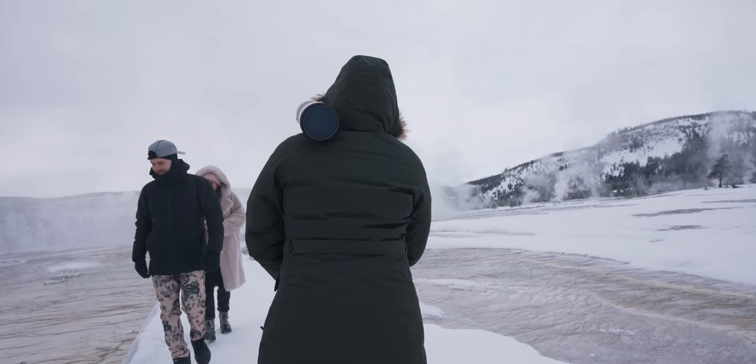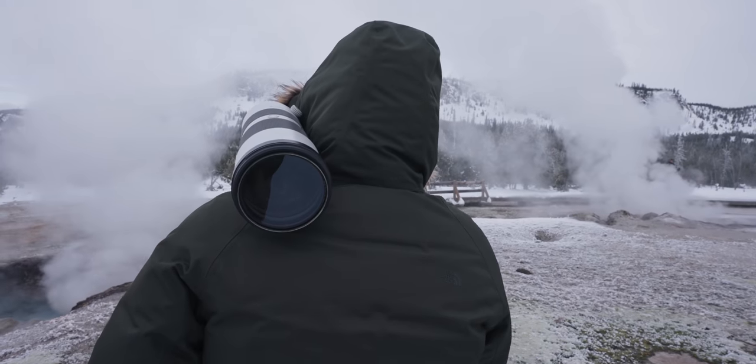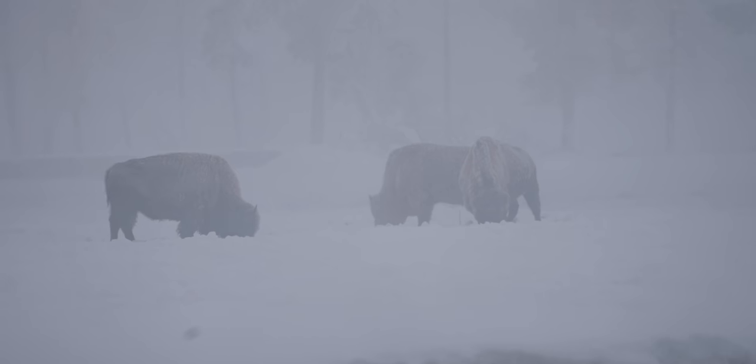Walking along the boardwalk of Biscuit Basin. Hillary's behind me — it's just ice. She's carrying the big lens. Some bison hanging out there. After a lap on the boardwalk I've been told I'm starting to look like Santa Claus. Maybe just a few more laps and I'll walk out of here with a fully white beard.